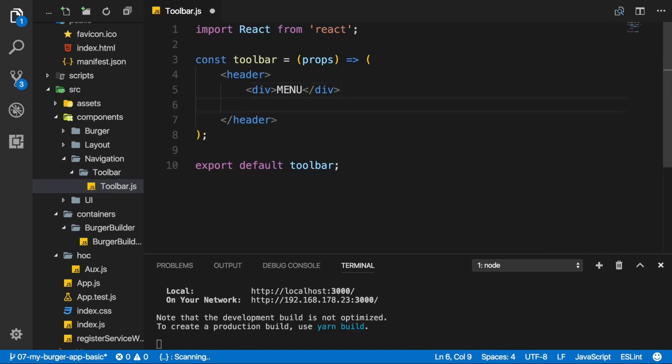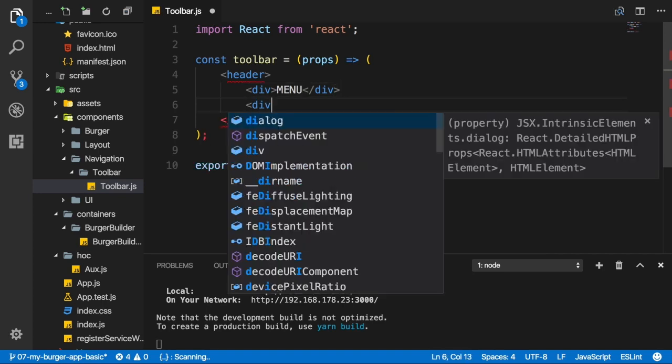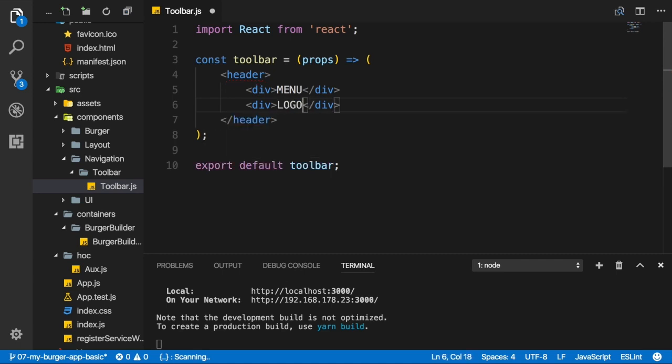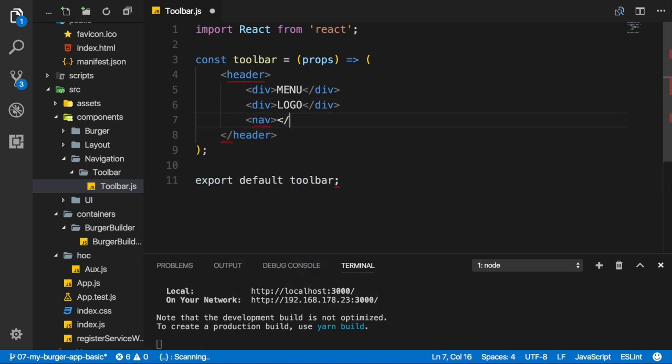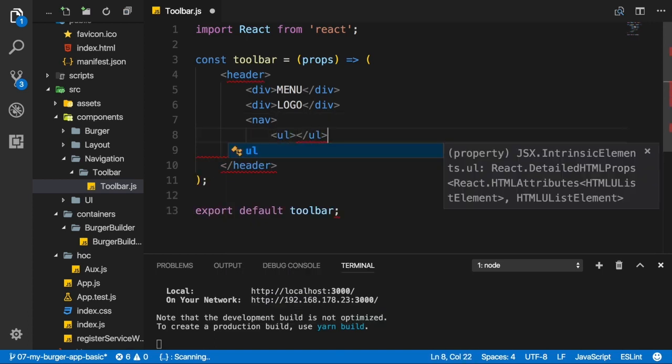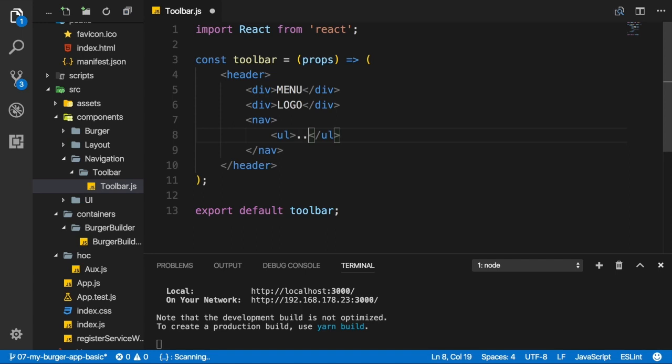So I want to have that. Then I also want to have a div which contains my logo, and we'll have to add this. And thereafter, I want to have a nav item which contains my navigation links. So basically, this will contain some unordered list with all the links. Now I'll remove the unordered list for now and just leave the placeholder here. So all these are placeholders right now.